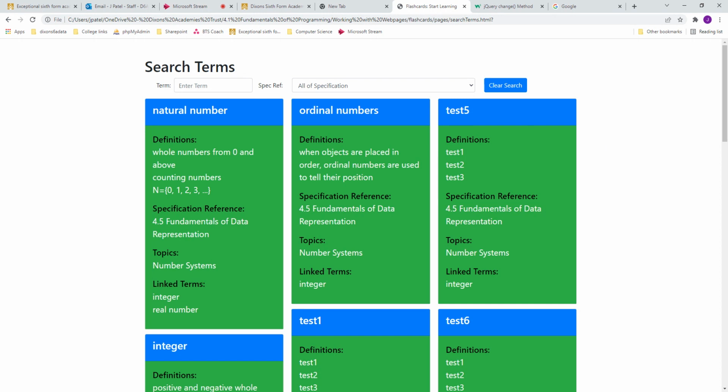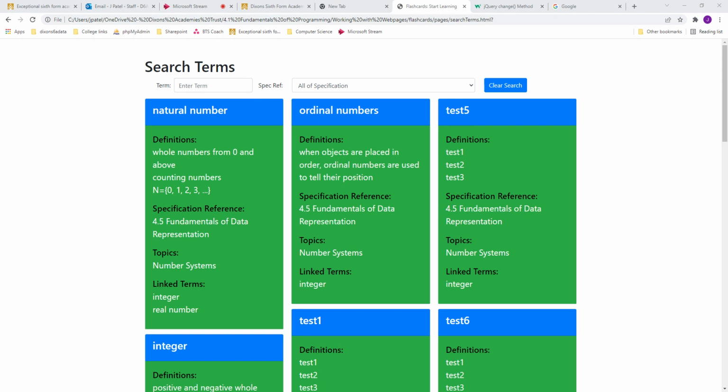So in terms of what the code for that actually looks like, let me show you. This is my search terms.js. The SharePoint page is going to take you through some of this, but basically we are loading up the definitions and making them appear on the page when we start.